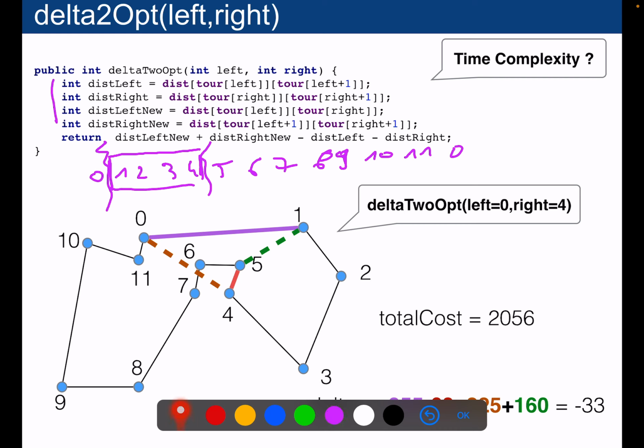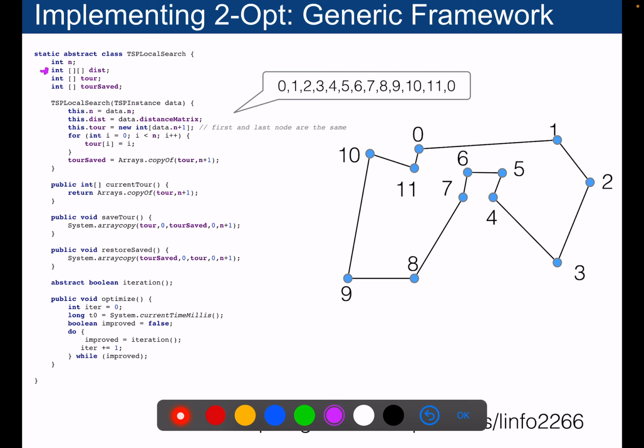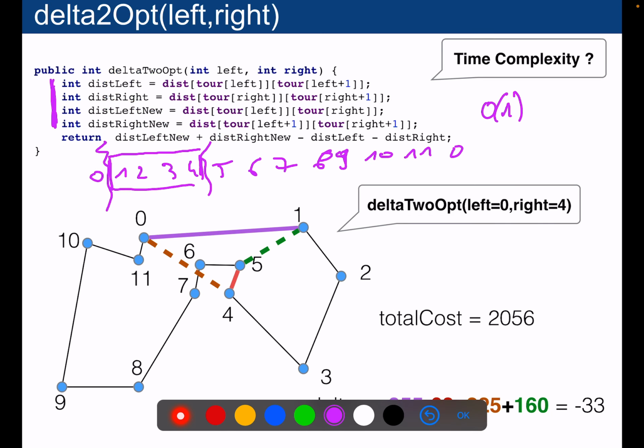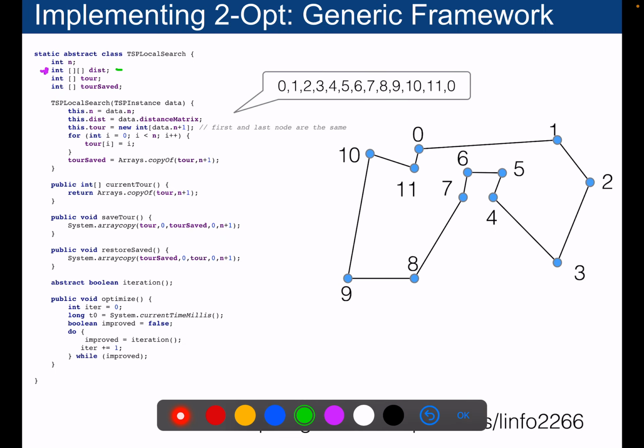The time complexity to get the delta is constant time. It's because you need to do exactly four very basic instructions that just consist in querying the distance metric that you have. And the distance metric was also stored here as a matrix, a two-dimensional array in Java. And it's symmetrical, so we don't need to do anything for this part, because even if we flipped the length here, it won't change anything, because the distance metric that we have here is symmetric.